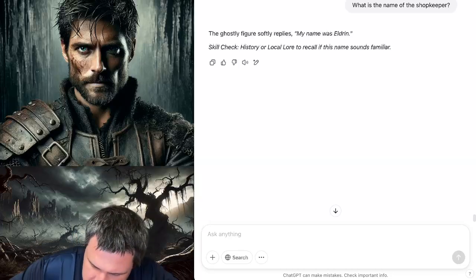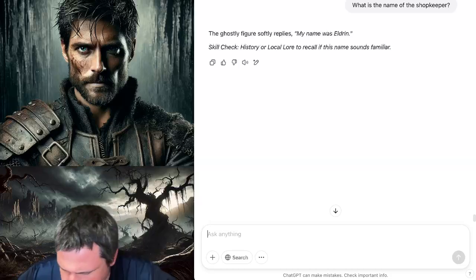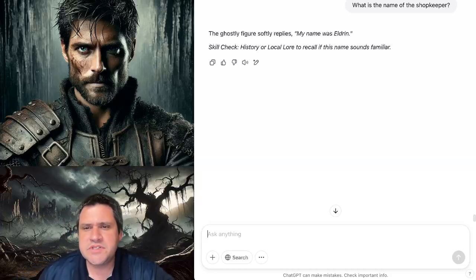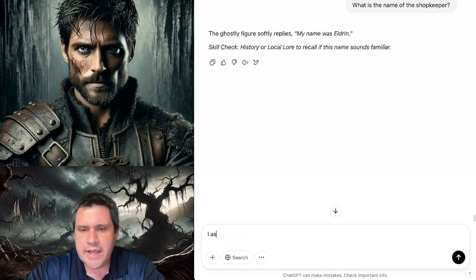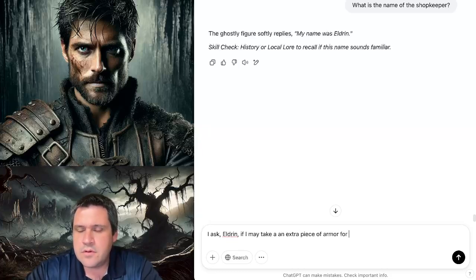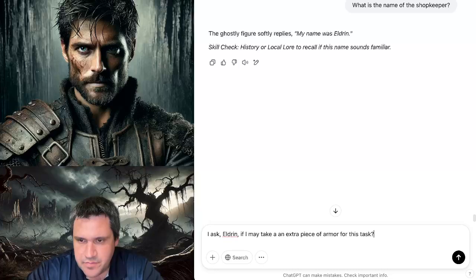Okay, Eldrin, ghostly shopkeeper. All right, so I ask Eldrin if I may take an extra piece of armor for this task.